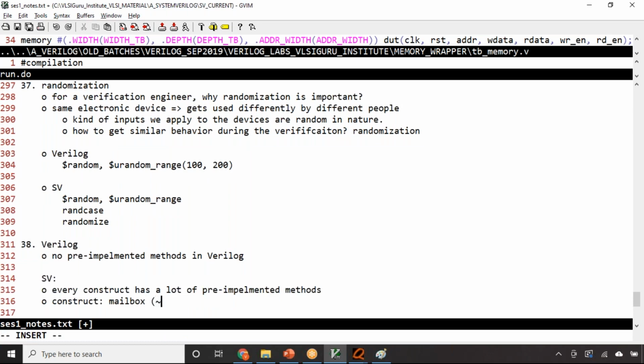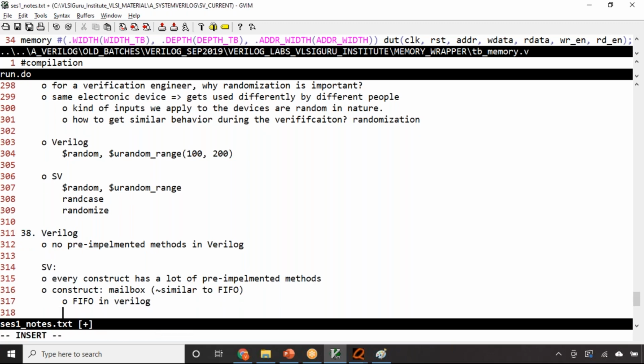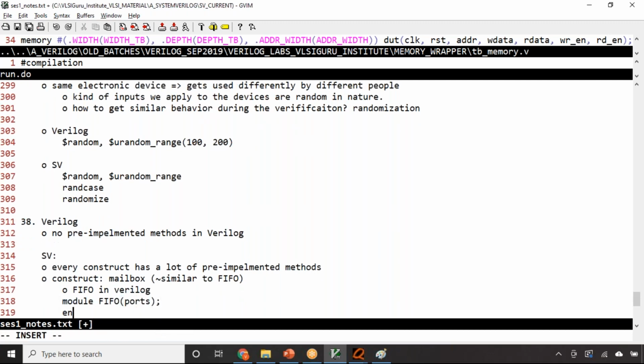I told you, it's similar to a FIFO. If you think of a FIFO in Verilog, we have to develop it from scratch. You have to write module FIFO, ports, endmodule, then implement the functionality. This whole thing needs to be done from scratch in Verilog.